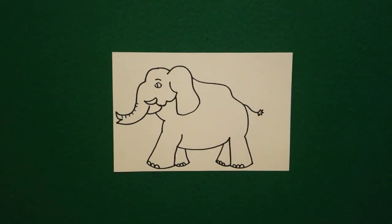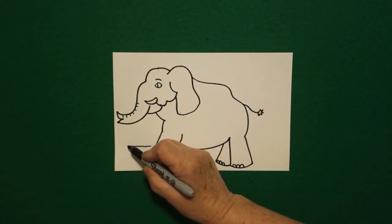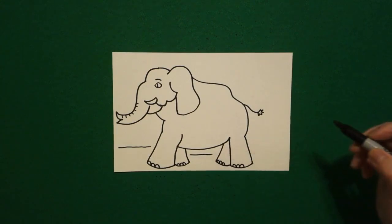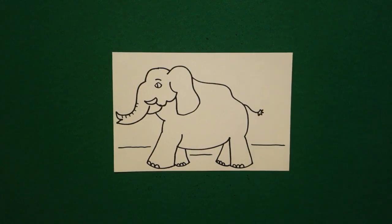Okay, I don't want my elephant to look like he's floating, so I'm gonna just put a little slightly waved line, jump over, put one here in the middle, jump over and put one over here on the right. Okay, let's see how we're gonna color this in.